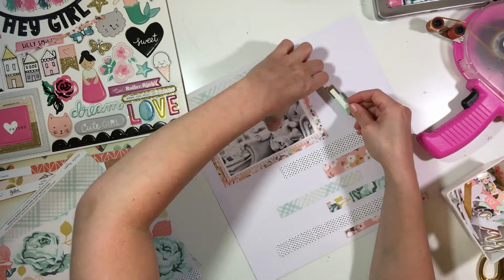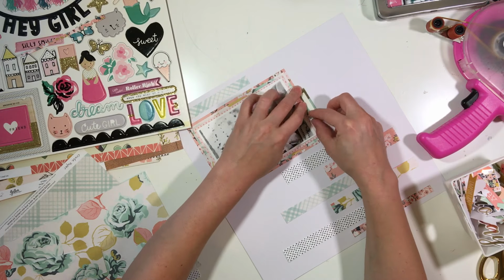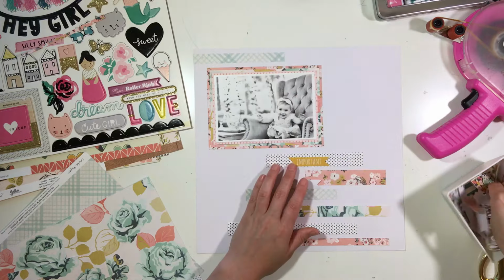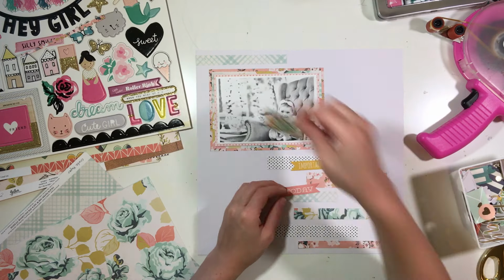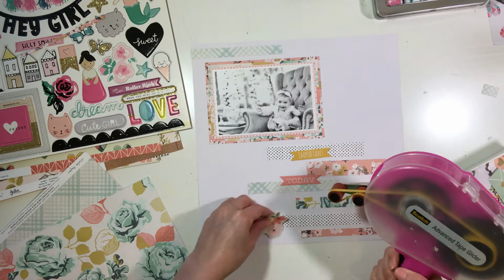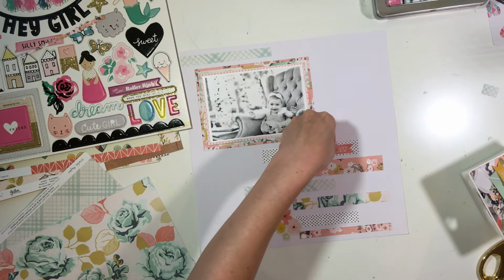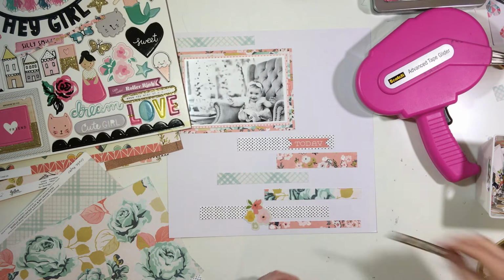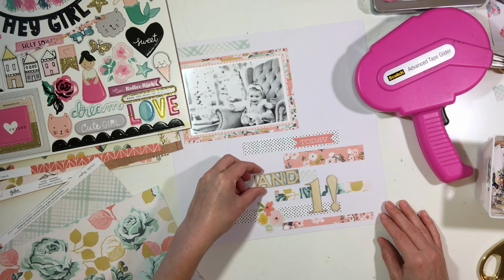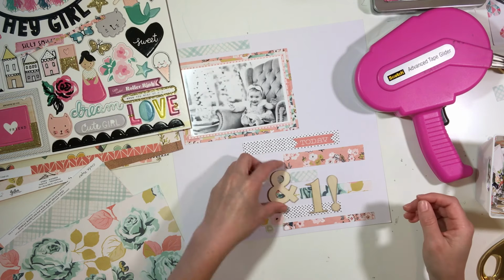So at this point, I've put my strips of paper down, and I thought about adding a little tab there because in the sketch there is a tab. I actually don't end up doing that because I add so much other stuff, and I'll kind of walk you through that. So the first thing I'm looking through are these Carpe Diem Simple Stories. I think the collection is Posh. I'm looking through those ephemera pieces, and I've added a little floral piece, and I've also added a banner that says today.